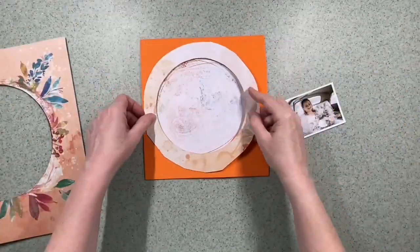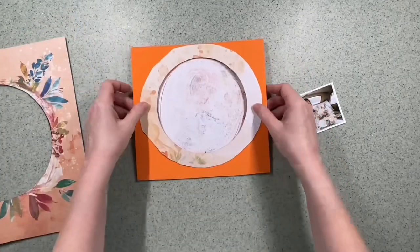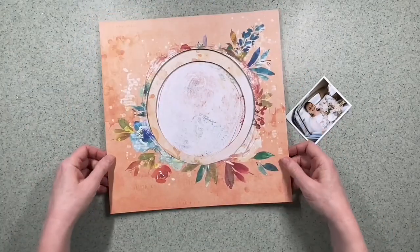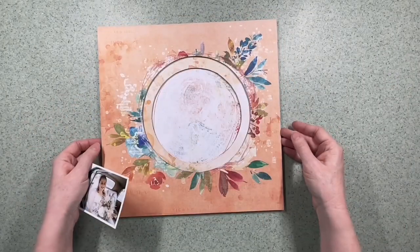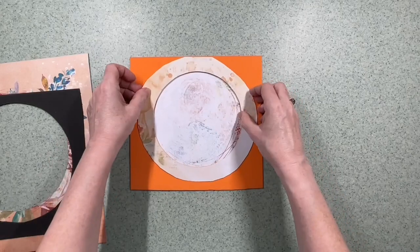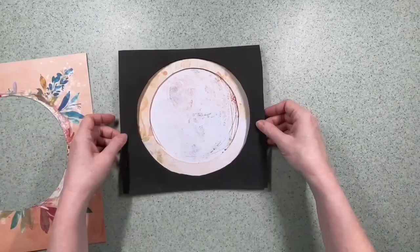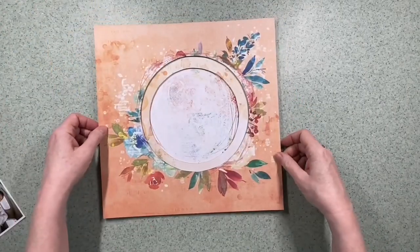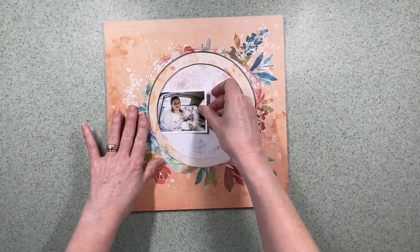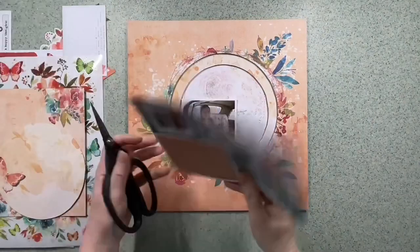I've brought in another layer so I've got: base circle, the orange foam, the ring of peach, the black foam, and then the layout on the top. The idea is I'm now going to stick those layers together once I've decided that's exactly how I want it to look. I'm wondering what layer to tuck the photo in, but I go for the base.